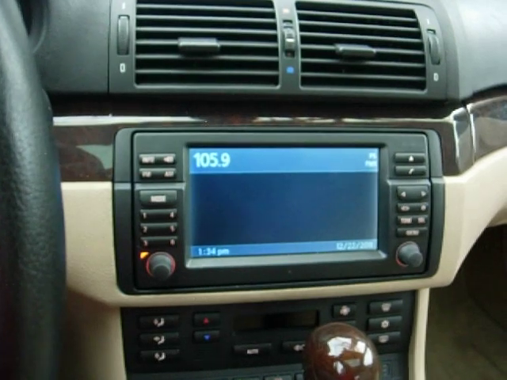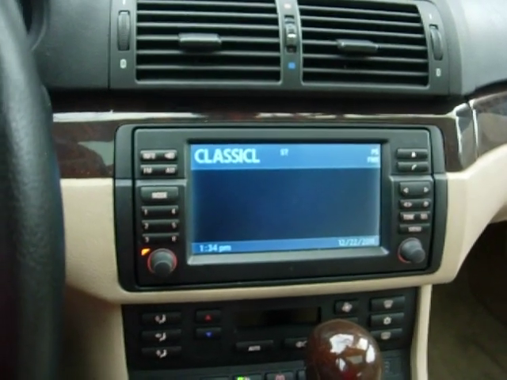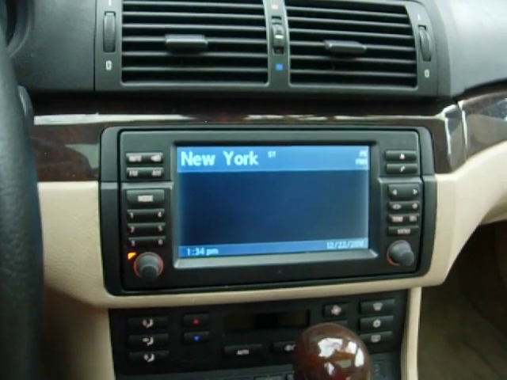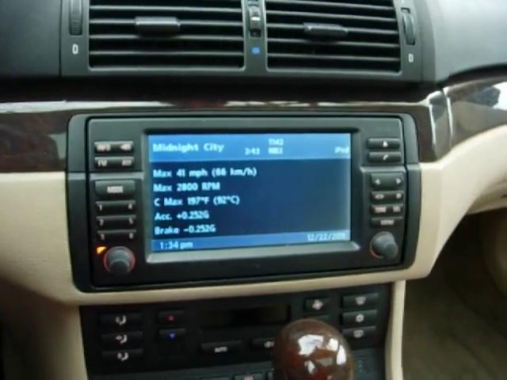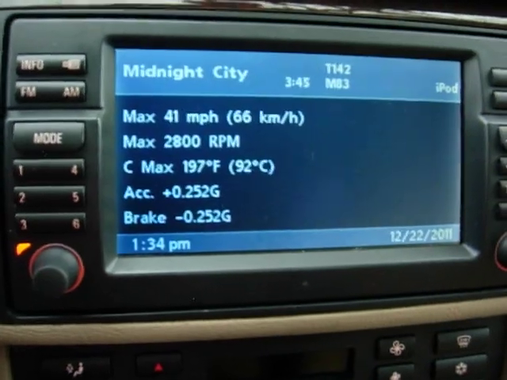Get a free upgrade. And I'm going to go back to my iPod. I have aux as well, so my mode is operated in. I'm going to go back to, I have my AM FM, which is kind of cool. I'm going to go back to my iPod. So it takes me right back into my iPod, which is kind of cool.